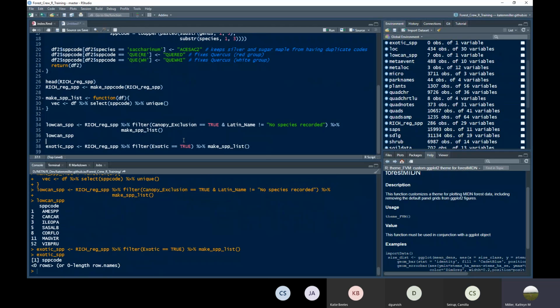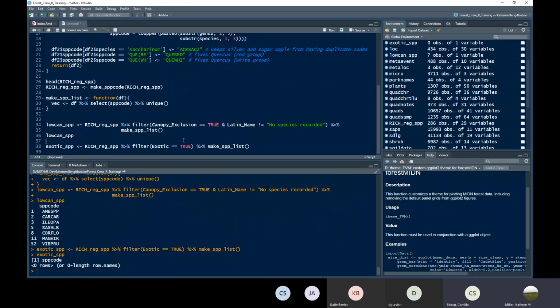So I'm just going to scroll back through my console a little bit. These are all the species that we've given a group. So we have our low canopy species, we got Archaria, we got Fraxinus, we got Pinus, Quercus has quite a bit. And so the next thing is to group all of these so that we can use it as a group to filter against. So our bind is just binding rows together.